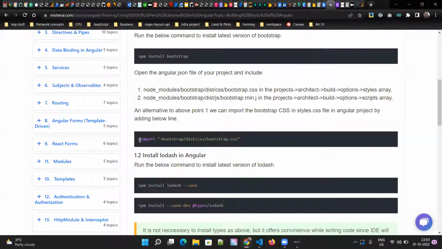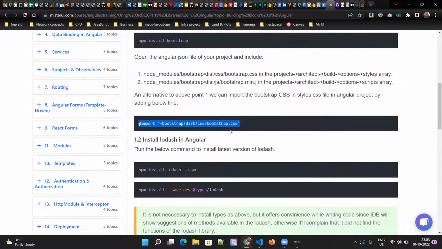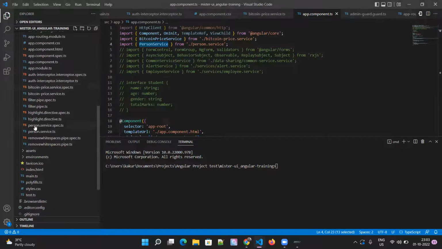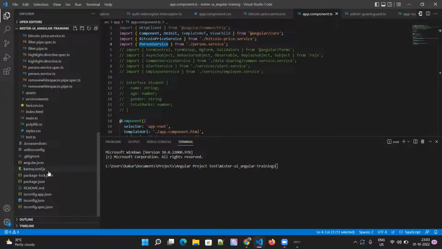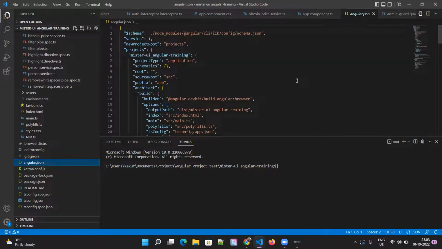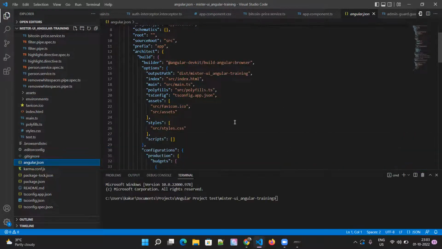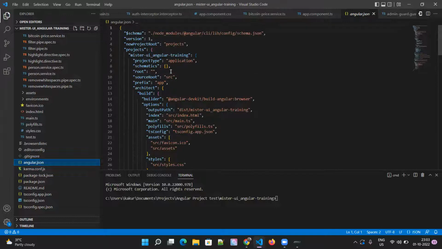So including that import statement inside styles.css is one step, and the second step is to go to angular.json. In the angular.json we have different things, right? Inside projects, inside your project name, go to the architect section.